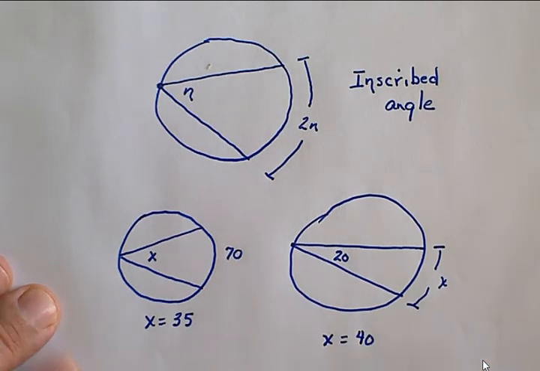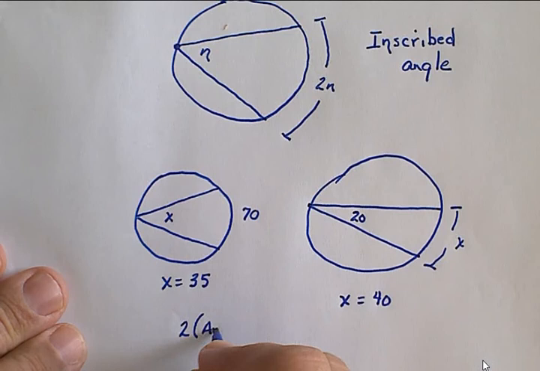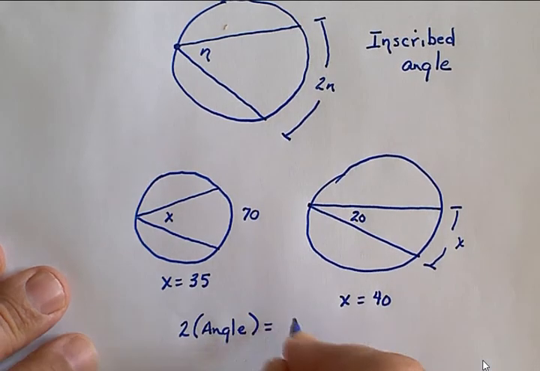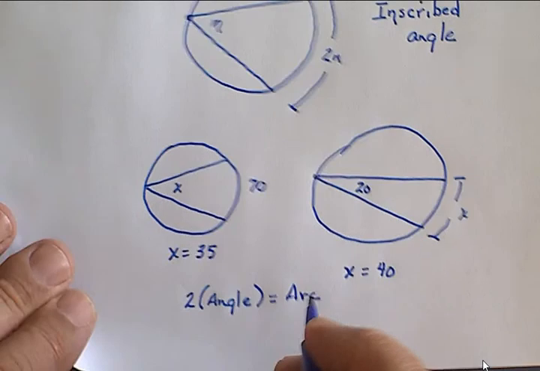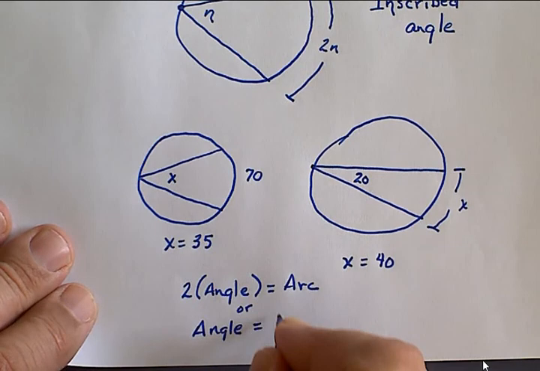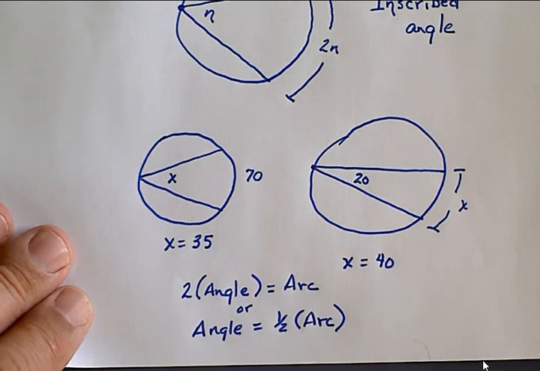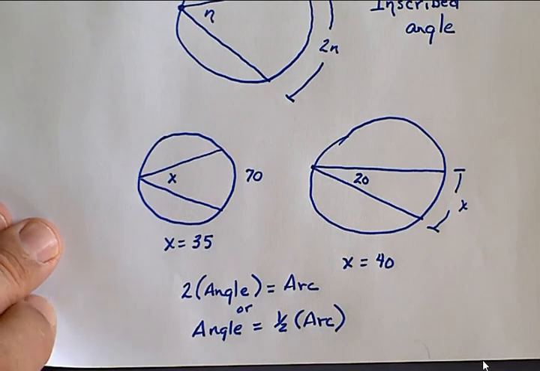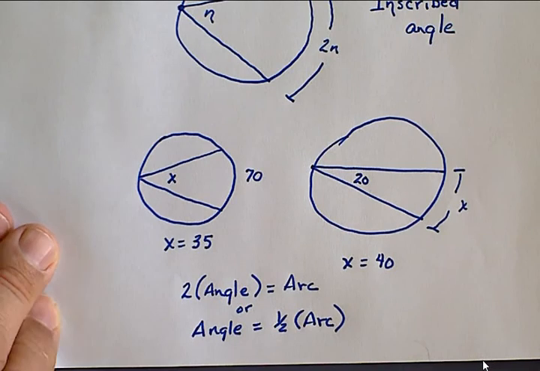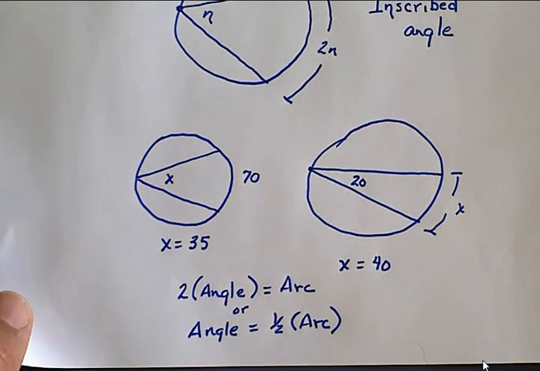So either way, 2 times the angle will equal the arc. Or, moving that around a little bit, the angle is always equal to 1/2 of the arc. So that's the premise for this entire section here. You're going to do some variations of that in the exercises, but ultimately that's the rule that you want to apply. They're going to set up some special kinds of inscribed figures, but we can tie this rule in no matter what we're doing.